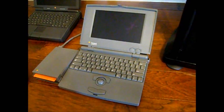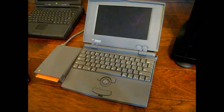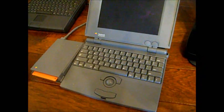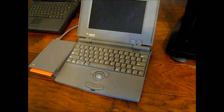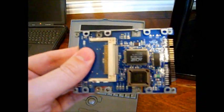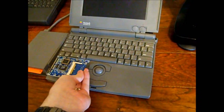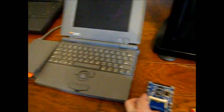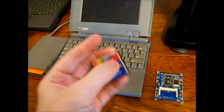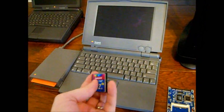work in this. So what I did was, instead of trying to track down 20, 25, 30-year-old 2.5-inch SCSI hard drives, which are dropping like flies seemingly, there's a gentleman in Japan who sells a nice SCSI 2.5-inch to compact flash converter board. And this will just mount nice and neat inside of the Powerbook. Then I don't have to worry about hard drives failing or anything like that. So I got a 512 megabyte compact flash card, which should be plenty for this old machine.